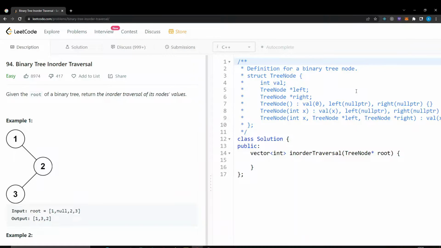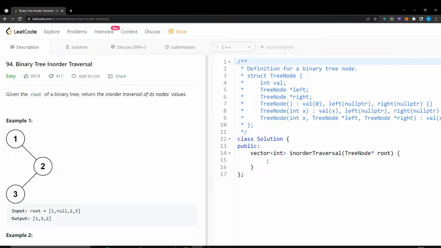In order traversal means left, root and right. So if there is a node, it has a left and a right node attached to it or branching out from it, then that means that first we'll print the left root's value, then current root's value, and then the right root's value. Okay, I want you to remember that: left, root and right.